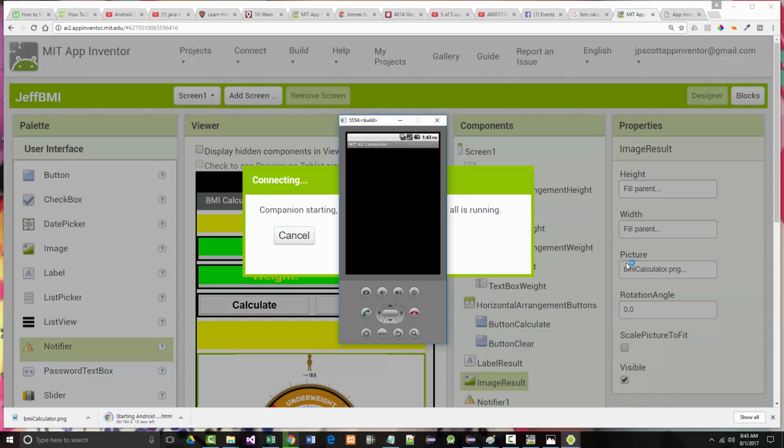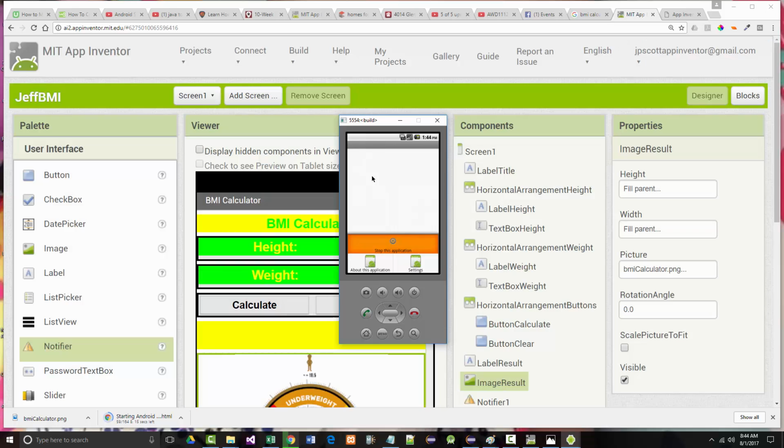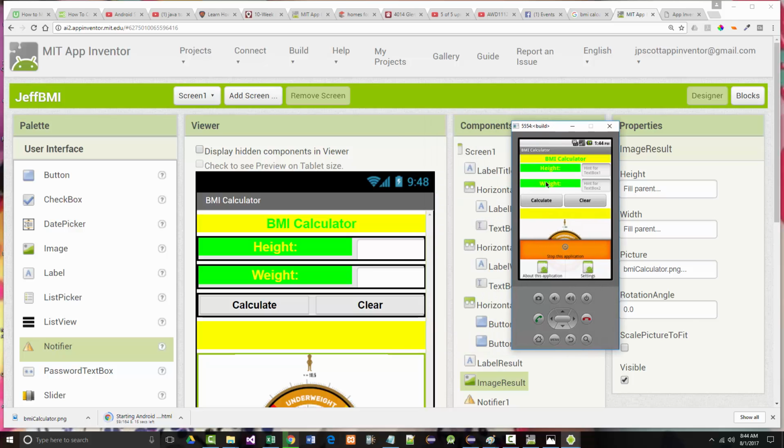All right. Giving this a second to hopefully catch up. Now, one thing about the emulator on here is it's a little flaky. And sometimes, hopefully it'll come up fine here, but sometimes it doesn't, and you have to restart the whole system in the worst case. If that's the case, I would do that. You can see it pretty much is up. I don't know why it says stop this application here, but you can see that.